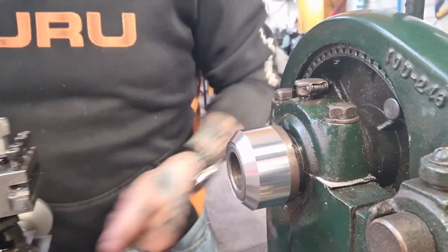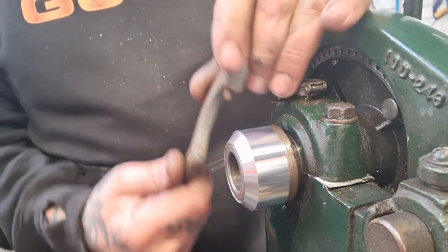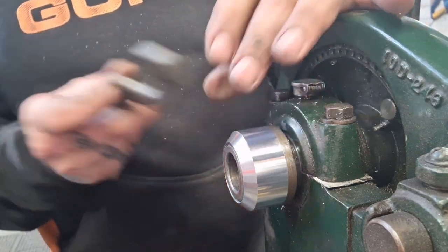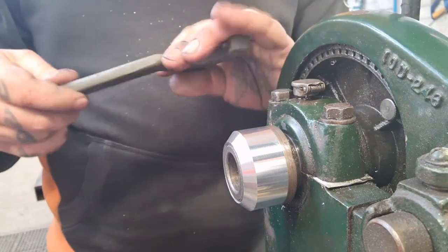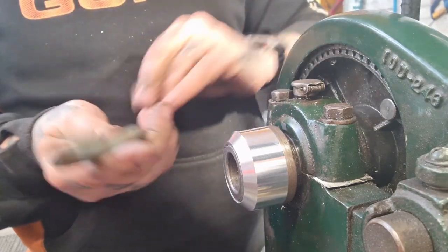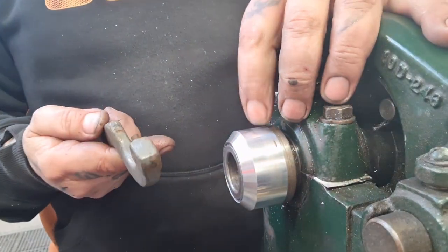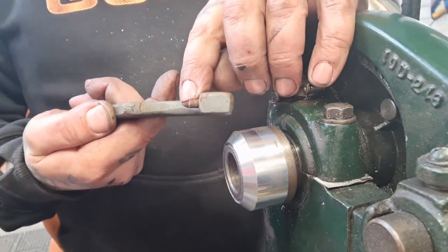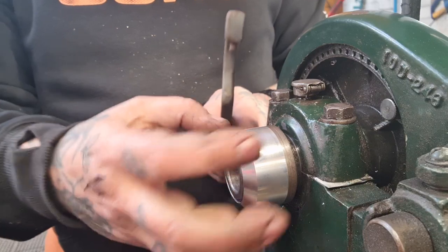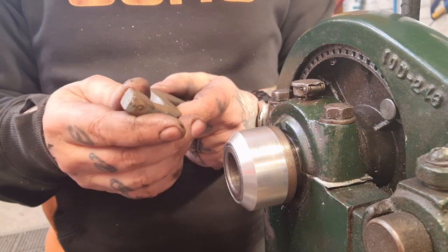Of course, we've not quite finished. We need to drill the hole for this peg. We've got no way of inserting this well oversized crescent wrench. WR19 came with the Harrison lathe. It's probably something not related to this. Well, obviously, but I think that'll do the job nicely. So we need to drill a hole just deep enough to take this peg, and then we can spin it off and on again to our heart's content. So I'll pull that off camera, and we'll get into the hole, and then we're about there, aren't we?